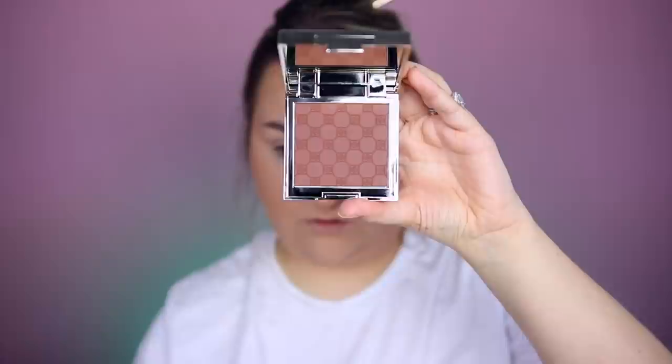Oh man, my skin looks awful. The more I'm doing to it though, the more it is getting a little bit better. These bronzers seem pretty nice so far. Maybe these aren't bronzers. I don't even think these are bronzers. These are setting powders. Oh, because it's called tan slash bronze. So maybe this is called deep. I love the little stamp in there of their logo.